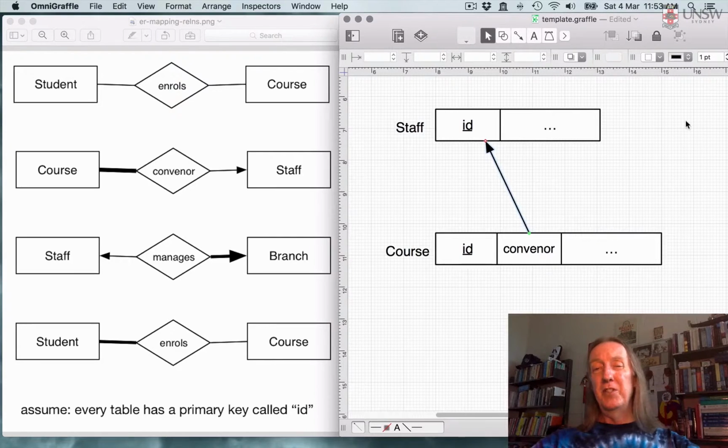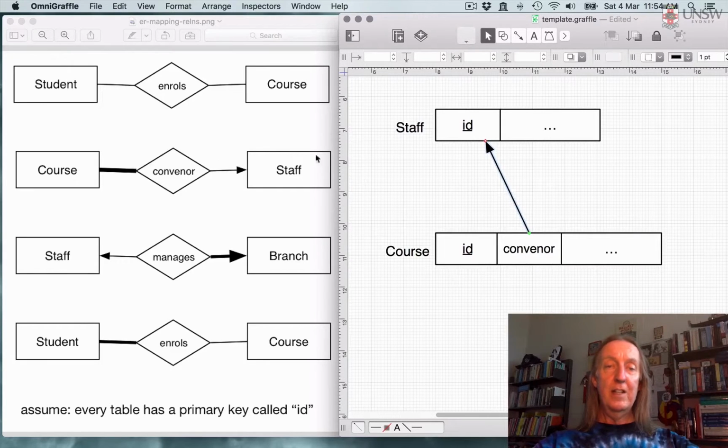In this diagram, there's no way to indicate this part of the relationship. We simply say, okay, the course has a convener attribute which references the ID. We're not forced to give a value here in the relational model, so that's part of the semantics that isn't quite represented in this model.